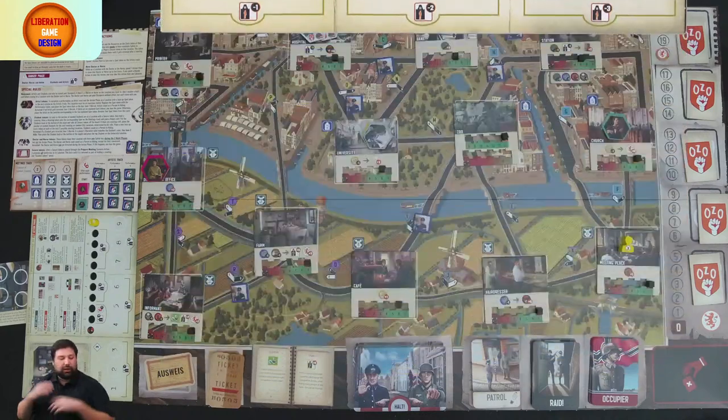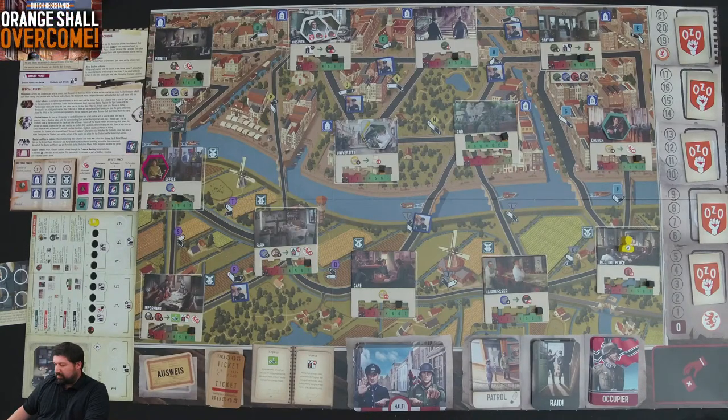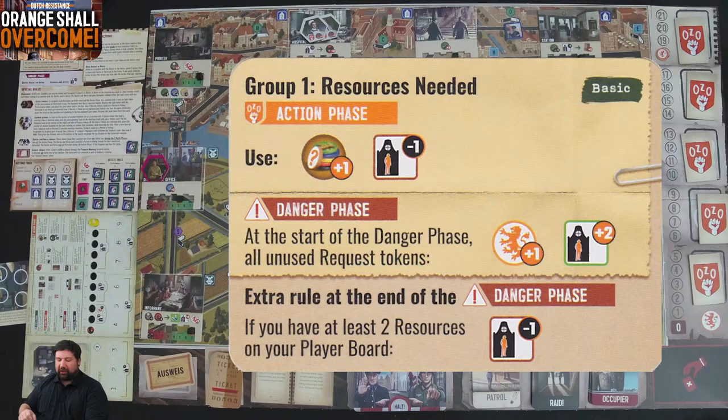So, cool. Last thing to talk about is solo mode. This is going to be different. Solo mode comes with this group, so we're going to have a resistance group help us out. There are four choices, basically: two groups, and for each group there's a basic side and a challenging side. I chose the basic side and group one. But you can make it harder by flipping this card over, or you can choose the other group just for some variety.